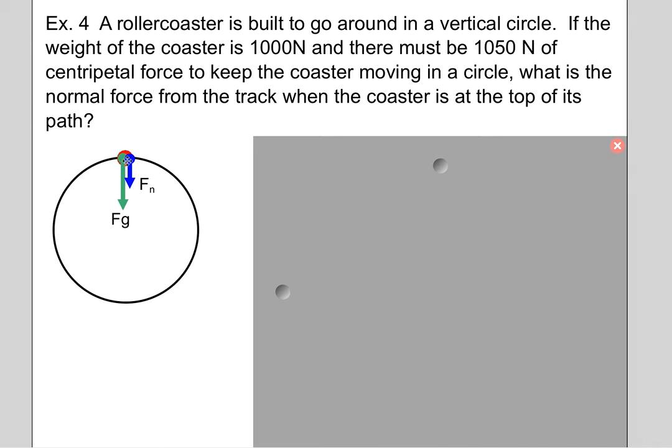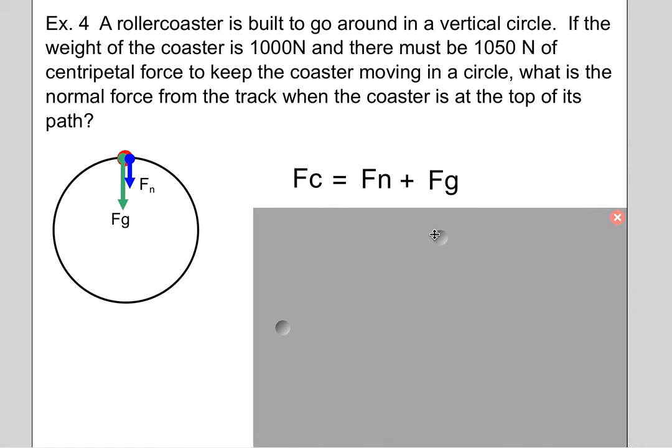The normal force at the top of the roller coaster comes from the track. The track is kind of like the floor, but at the top of the circle, the roller coaster is pushing upward on the track, which means the normal force will always point in the opposite direction. The normal force pushes downward. So this is the force of the track pushing down on the roller coaster car. We still have gravity, which is pulling the car down. So the two forces are acting together to create the centripetal force, which is necessary to keep the roller coaster moving in a circular path.